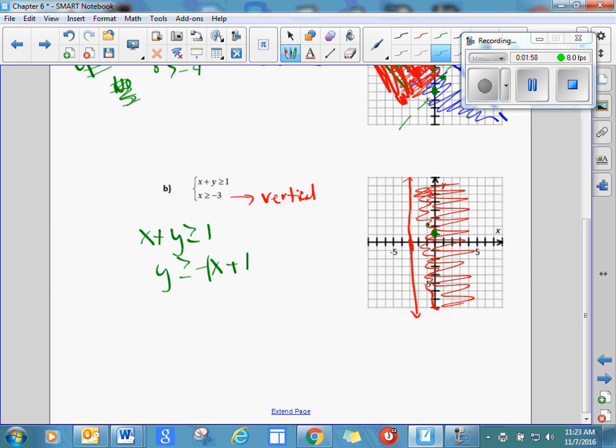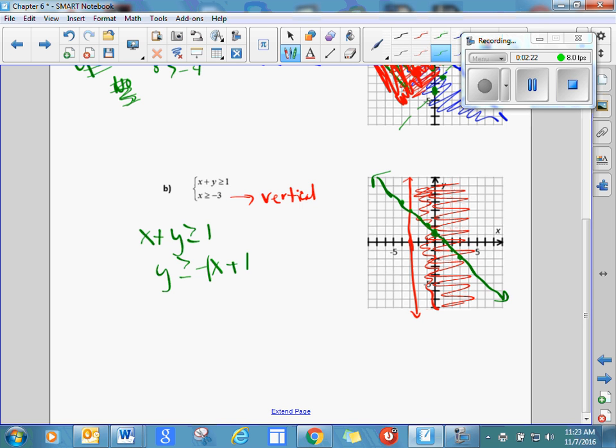All right. Rise up, run, rise up, run, rise up, run, and we'll do a few down this way. And now we have enough. Again, you ask yourself, is it going to be dotted or fully drawn? It's greater than or equal to, so this is going to be a fully drawn line as well. Both of these are, this time.